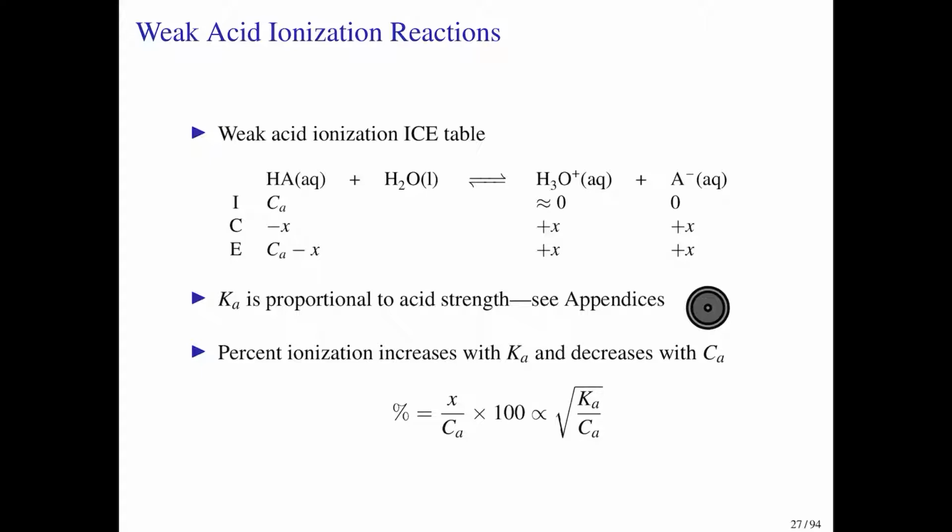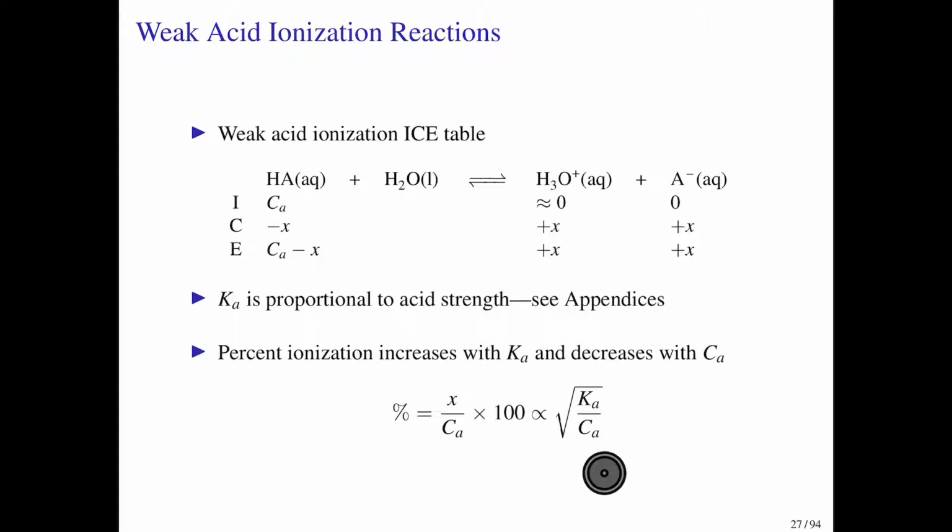A couple things that you can calculate using an ice table. For starters, if you know the value of x, you can calculate the pH of the solution, right? The hydronium concentration at equilibrium is related to the pH, and so given x, you can calculate pH, or as we'll see in the problems in this video, given the pH, you can use that to calculate x. Another thing that you can calculate is the percent ionization of the acid. That's defined as the amount of the acid that dissociates divided by the initial concentration of the acid times 100.